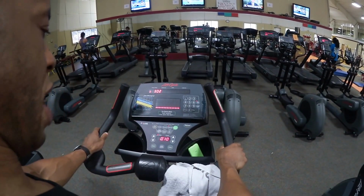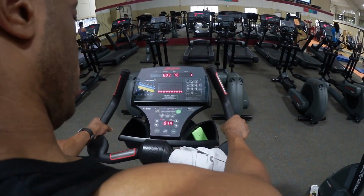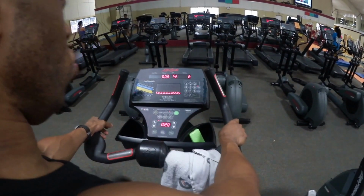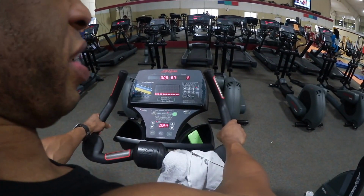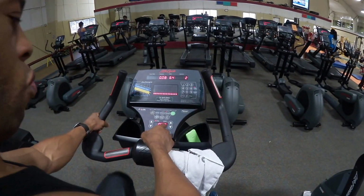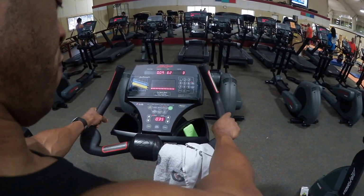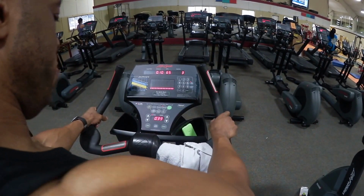So right now, most of the time I use this just for the clock. There's a clock here, so I can time my intervals. So now that I'm on manual, let's say I'm going to do sprints of 15 seconds after 45 seconds rest. So I can start right at 0 as my rest period. So I'll just go nice and easy, and it's at 30 seconds now. So when it gets to 45 seconds, I'll show you what I do here.